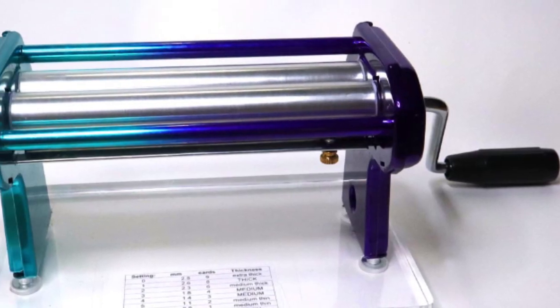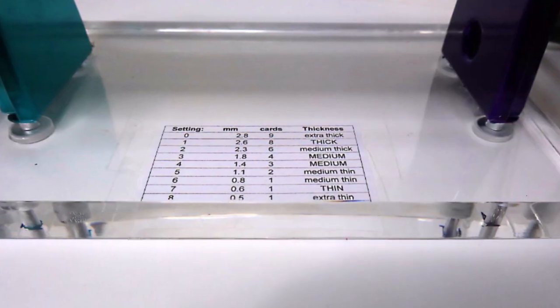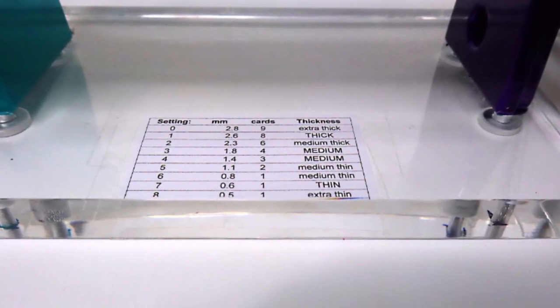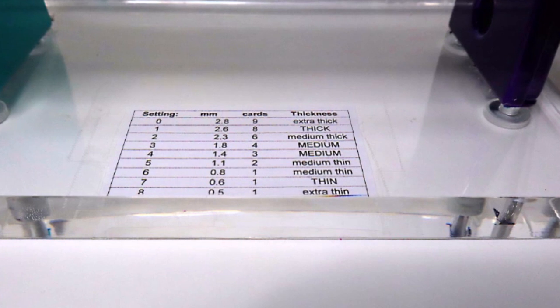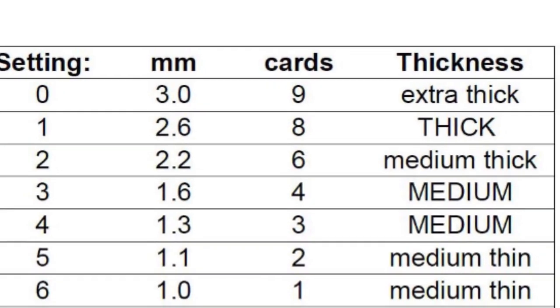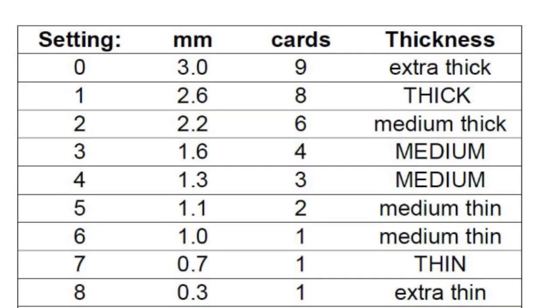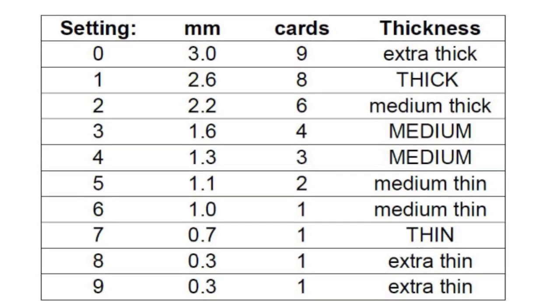And it's pretty! How can you not love the blended custom colors? The thick plexiglass not only looks cool, it's much easier to clean, and it's a great place to keep your thickness chart tidy and readable. If you don't know how to make a custom thickness chart for your pasta machine, I'll link to a PDF that explains all the details.